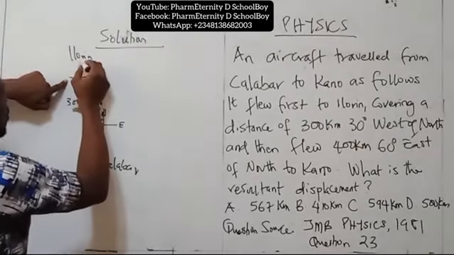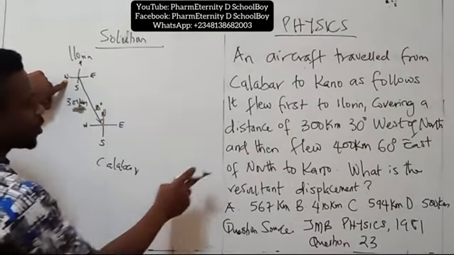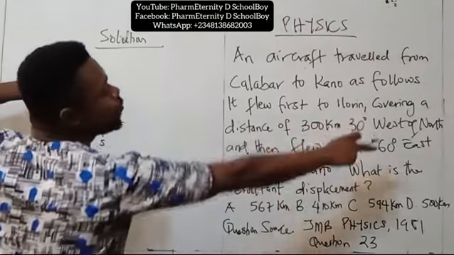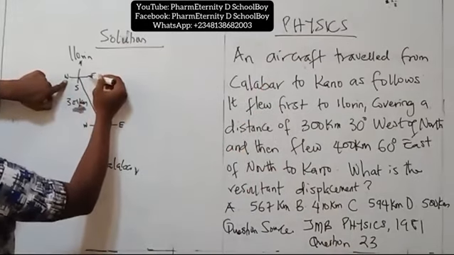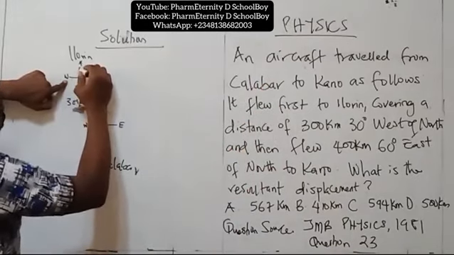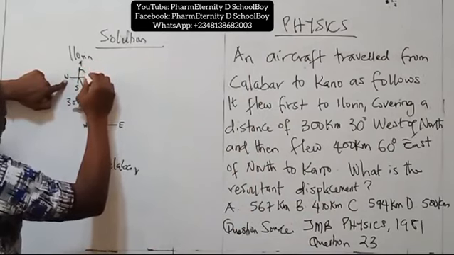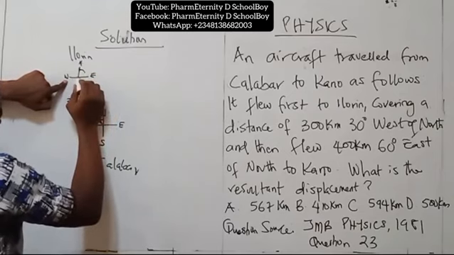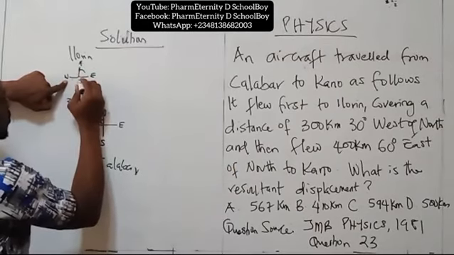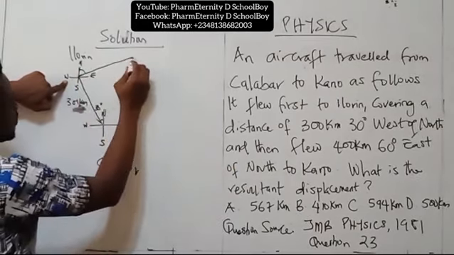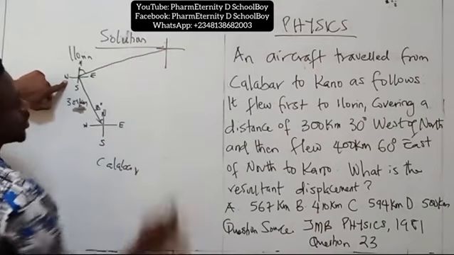At this point, this is also north, south, east, and west. And from here now, the aircraft flew 400 kilometers, 60 degrees east of north. This is north, this is east. So here now, 60 degrees will be beyond 45. So you should get to somewhere here. But the distance here now is 400 kilometers. So the distance should be more than 300 kilometers. So we now separate it to this point. Something here, because it should be more than 300 kilometers. This is another cardinal point.